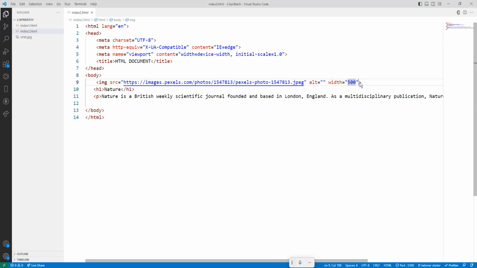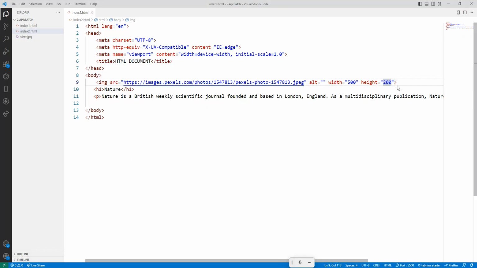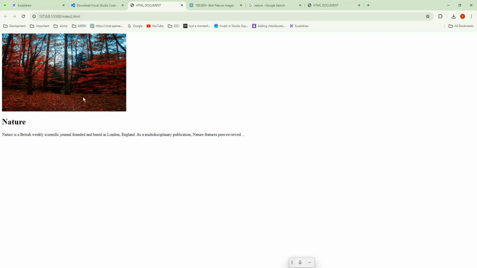Height will be 200 pixels. Control S. See. If you want to make it a little bit taller, 300 pixels. Control S. If I just go here, reload it, automatically it will show like this. Okay, so this is the HTML basics of this one.